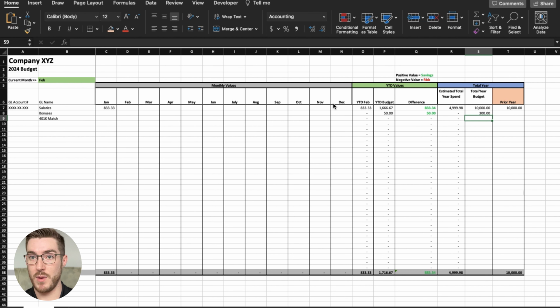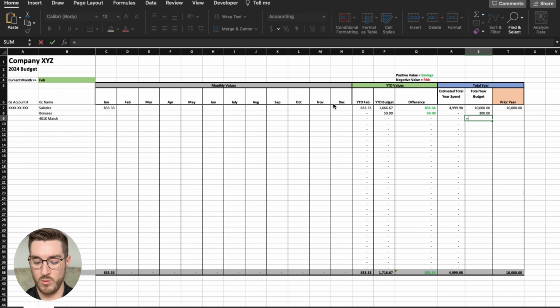Now our 401k match. If we let them enroll in our 401k plan, we should do this based on what we're going to pay. So if we pay 100% on, say, 4% of their pay, we'll just take their $10,000 plus their bonus, times, I want to put that in parentheses, times the 3%, times 0.03.